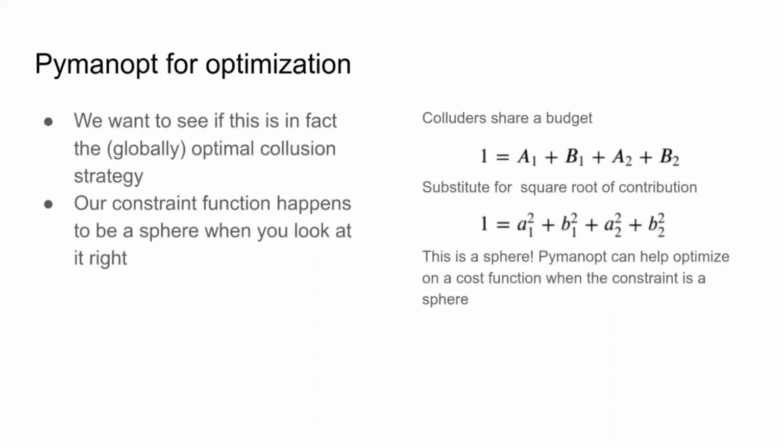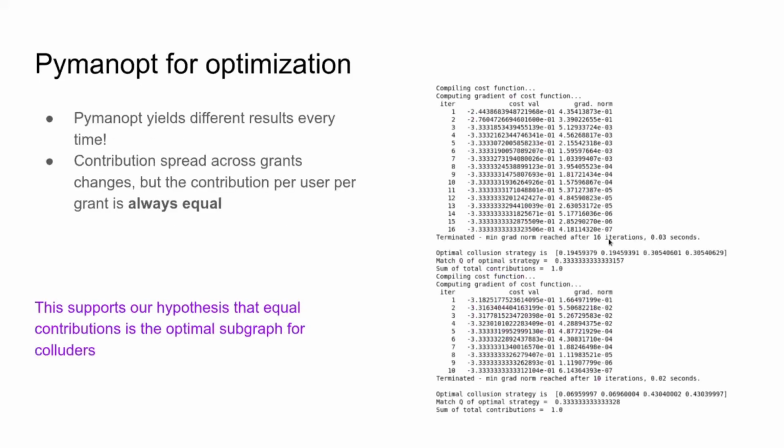So we wanted to see if it's a global optimum instead of a local optimum. So we set up an optimization problem like this. We can show that the constraint is they all share a total budget. If we look at the square root of the contributions instead of the contributions, this becomes a sphere. And that's super cool because there's a Python library that helps us solve that optimization problem for the maximal point along that sphere. And we showed exactly what our hypothesis was: that the maximum achievable match always lines up with the output of that closed form solution.